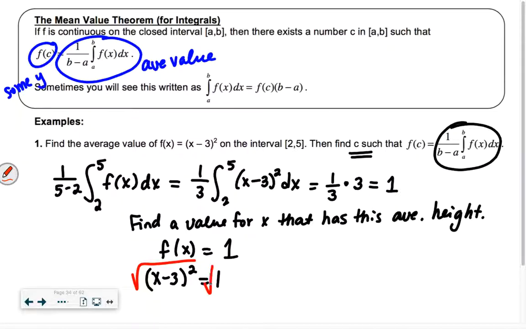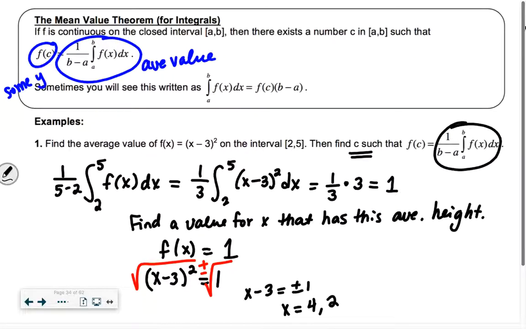Yeah, you just kind of take the square root. And some of you are saying, oh, it has to be 4, right? 4 minus 3 squared gives me 1. And 2 minus 3 would be negative 1 squared, which gives me 1 as well. So you don't waste a lot of time on simple steps like this. You know these steps. So you get x minus 3 equals plus or minus 1. So we do get 4 and 2, because we'd have 1 plus 3 and negative 1 plus 3.